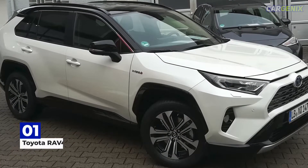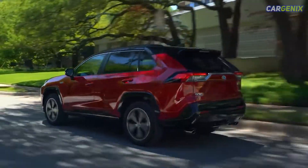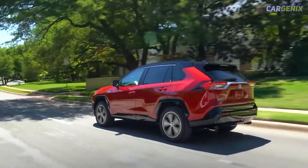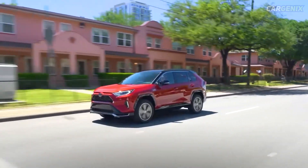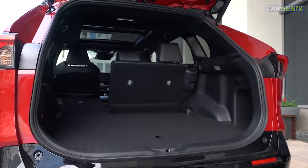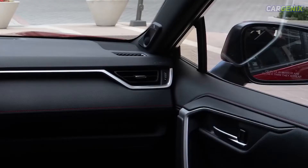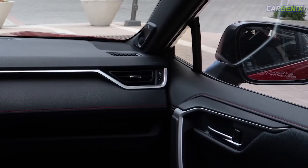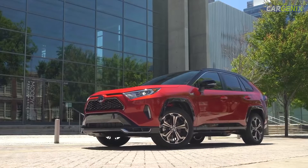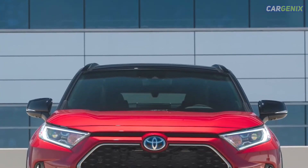Number 1: Toyota RAV4. Toyota hybrids have come a long way since the original Prius, and that growth is most apparent in the 2022 RAV4 Hybrid and RAV4 Prime plug-in hybrid compact SUVs. These electrified utilities deliver the same practicality and roominess of a standard RAV4 but add one of two available fuel-sipping powertrains. Both are quicker than the non-hybrid RAV4 — especially the Prime, which even beat the four-cylinder variant of Toyota's Supra sports car in our 5-to-60 mph rolling start acceleration test.